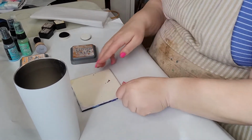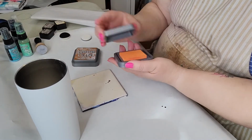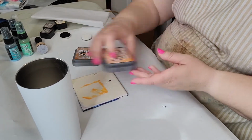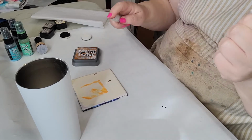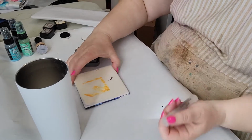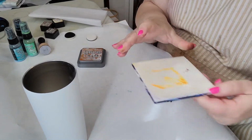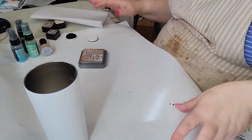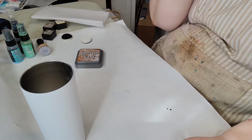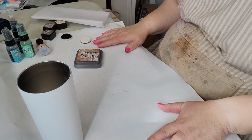I have this piece of tile here, and if I take a little bit of that color and put it on there and spray it with water, as soon as it gets wet it goes all yucky. So it doesn't work on non-porous surfaces. I have all of these things thinking I was going to make a patina type of thing, and I think I might have figured it out. So we're going to do an experiment, and if it doesn't work, it doesn't work, but we'll give it a shot.